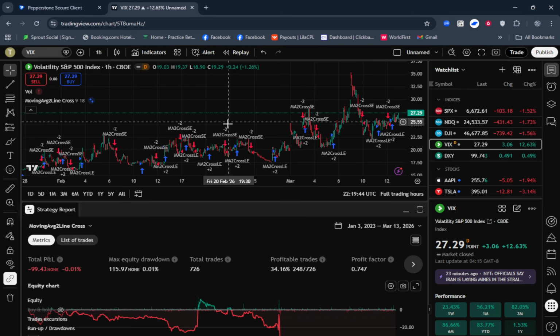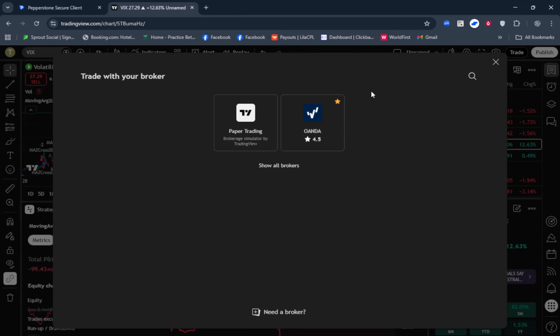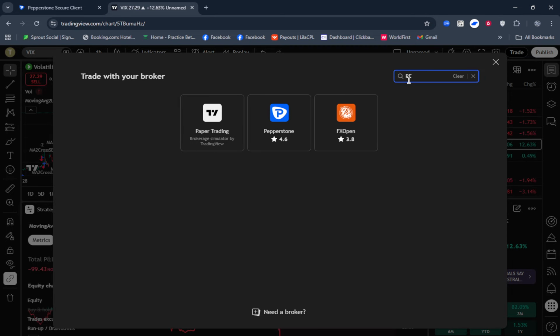The connection features live within the chart interface. At the bottom of the chart, look for the Trading Panel tab. Click it to expand the panel. This area lists all supported brokers and integrations available to connect. If you don't see the panel, make sure your chart is in the standard layout and you're not in a lightweight or pop-out window. In the trading panel, scroll through the list or use the search field to find Pepperstone.